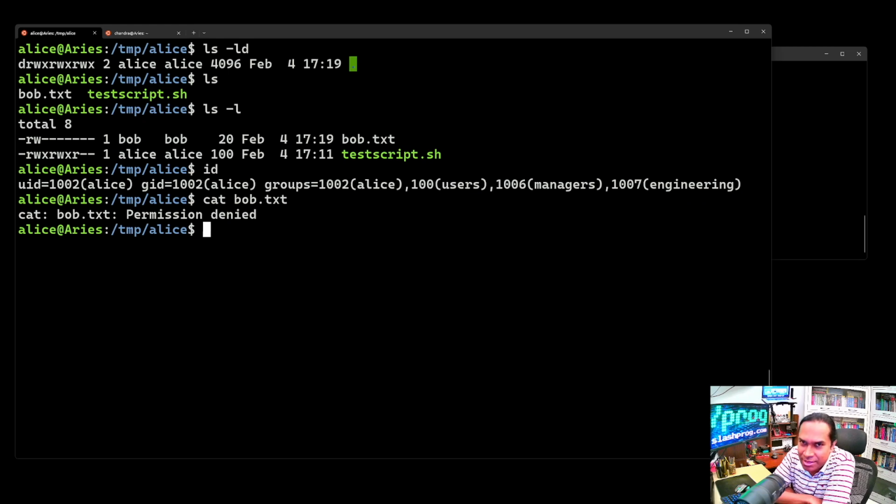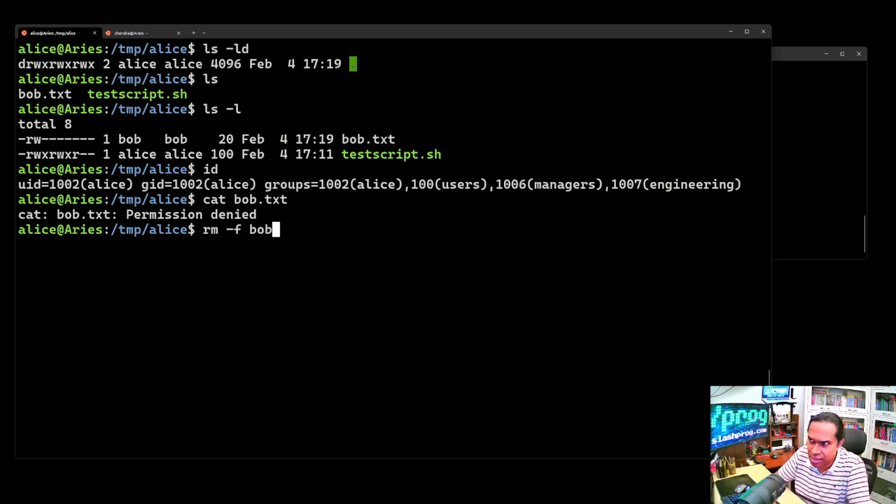And there's something we should know. This is applicable even to folders. It's possible that Bob can create a folder here which is owned by him and make sure that Alice cannot access his folder. It's possible to do that, right? But the thing is, because this is a world writable directory now, Alice has full permissions to it. She'll not be able to access Bob's file, but she can always delete it by using rm -f bob.txt.